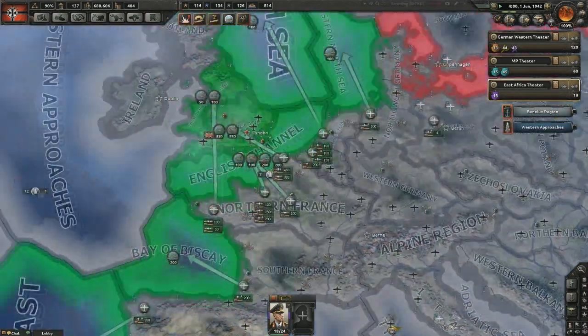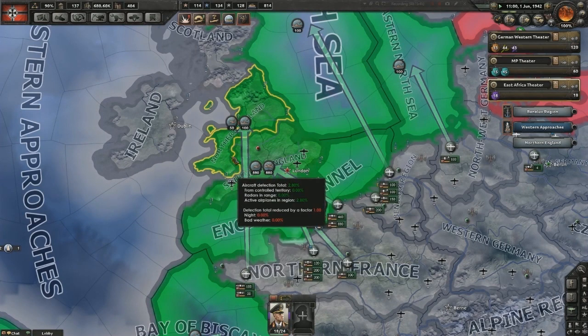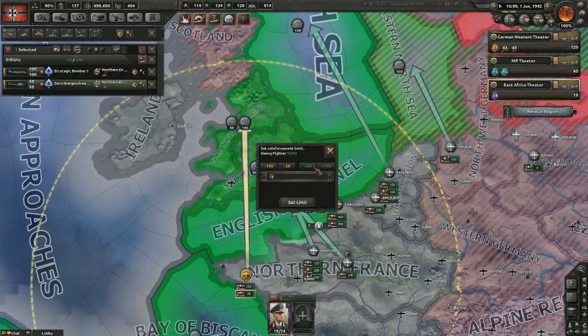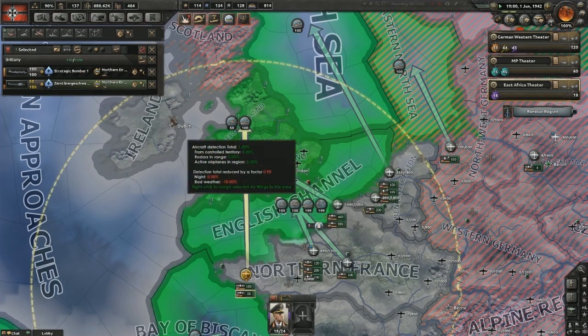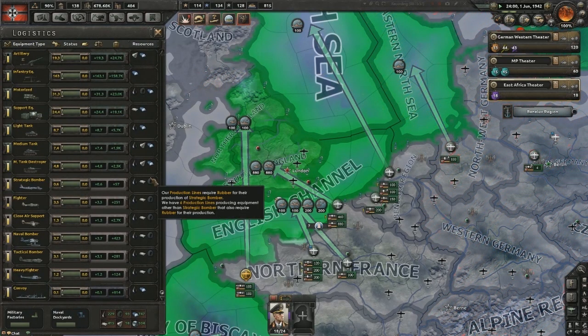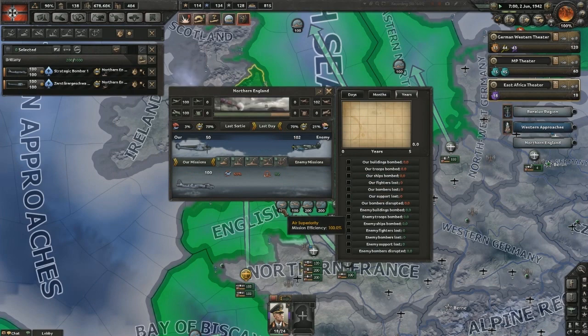How is our strategic bomber wing doing? Not the best. I'm going to increase those heavy fighters to 100 in their wing, since we have about 120 spare, so that should work. That'll hopefully make them a bit better.